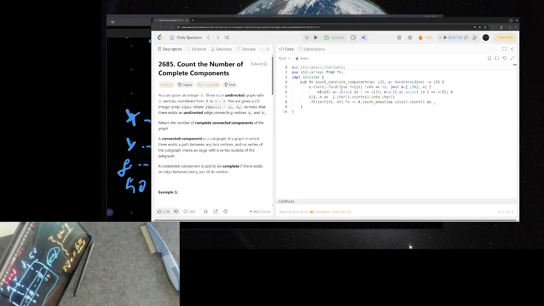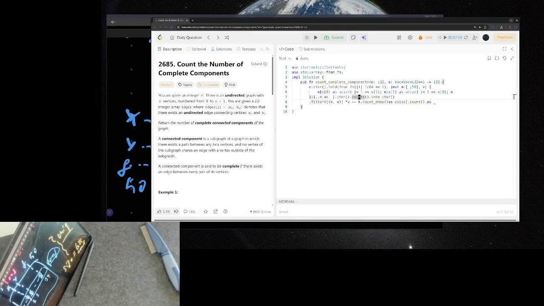This is Rust, and I use this initialization of the adjacency matrix with ones for each position, and then I use fold to set the bits for the connections.